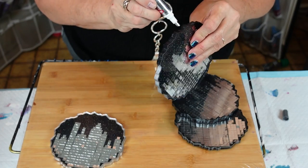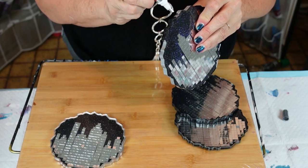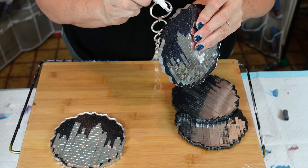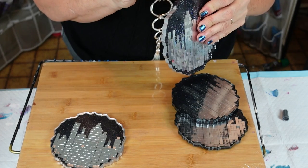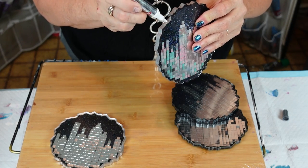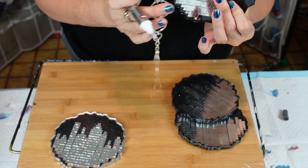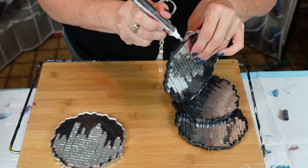I like this silver actually. Kind of nice. I'm a silver girl as opposed to gold. If you want to fast forward, guys, I'm gonna do them all. Might as well do them all and then we'll be ready to go.